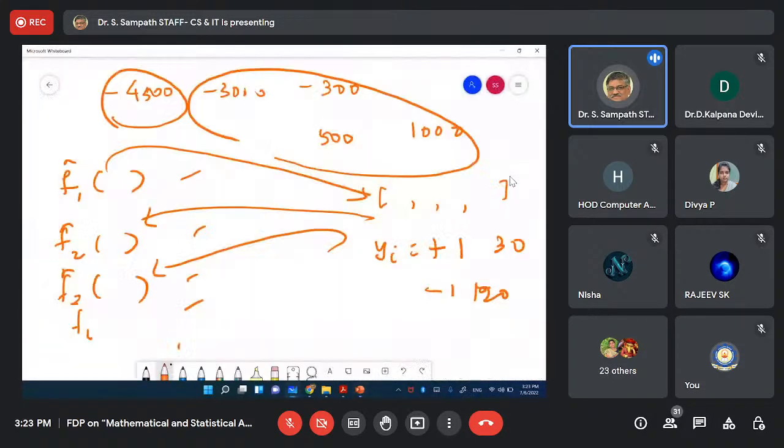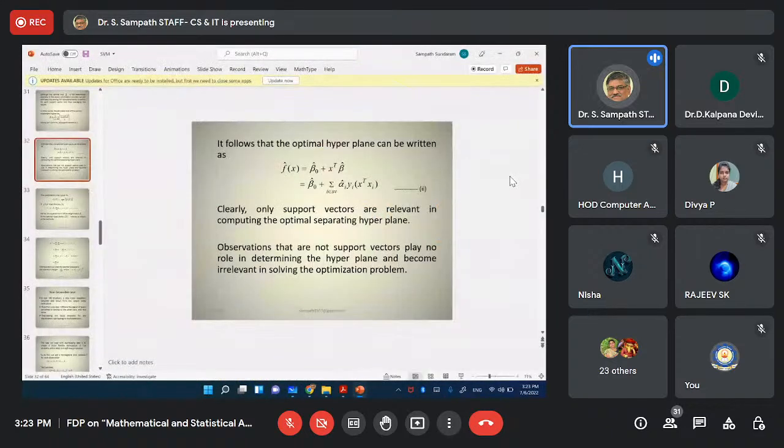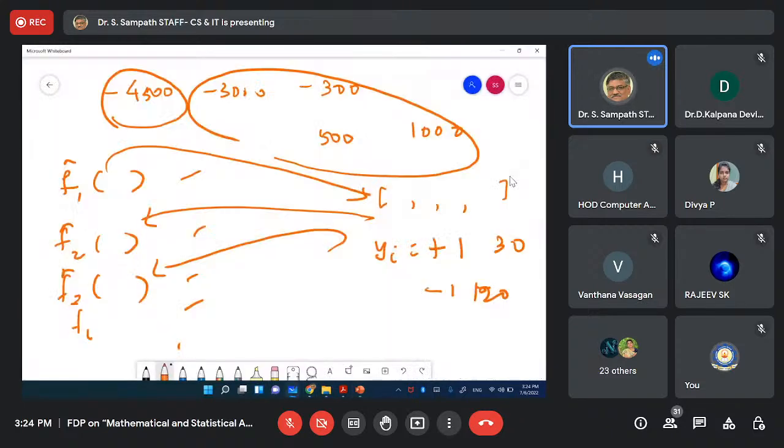So that is how we are going to get the first function. Now when I consider the second function, first 30 will be negative, the second 30 will be positive, and the remaining 90 will be negative. Can you follow? Say yes or no. Yes, sir. Okay, so that means you are going to have different functions. You have 5 functions, F1, F2, F3, F4, F5, because the yi's are changing, so the functions are changing.